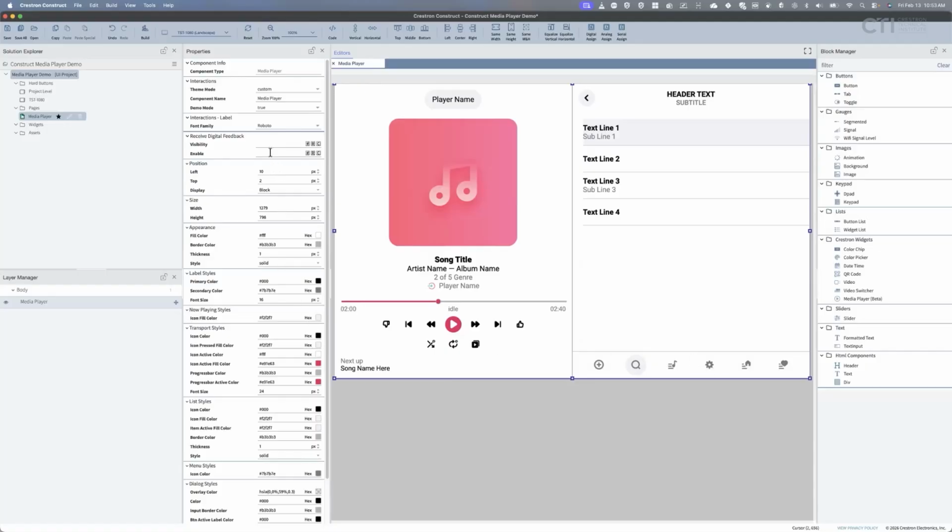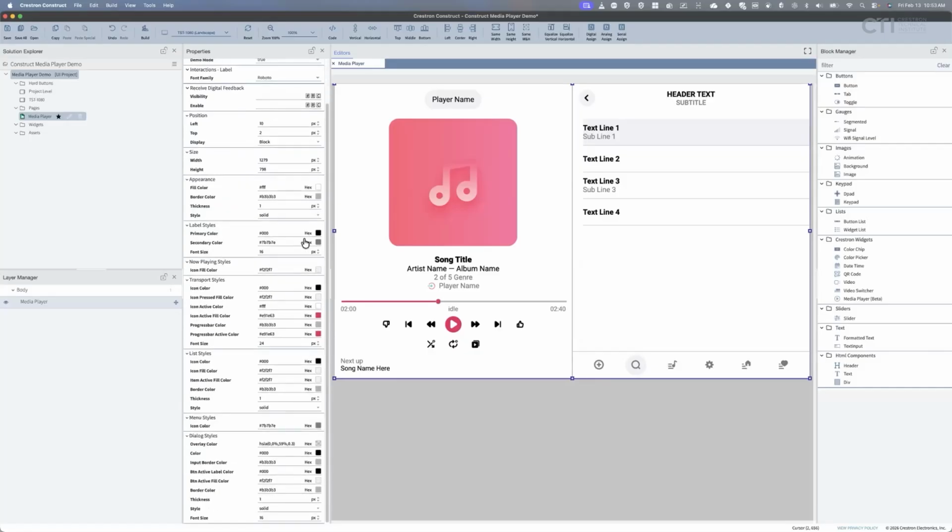So that is what I was talking about, and when you look at the property grid, you will see mostly CSS properties. In fact, you see a lot of color patches here, or color squares, which indicate some property within the media player itself. But that's all you are able to modify. So for all intents and purposes, the functionality itself is locked down.